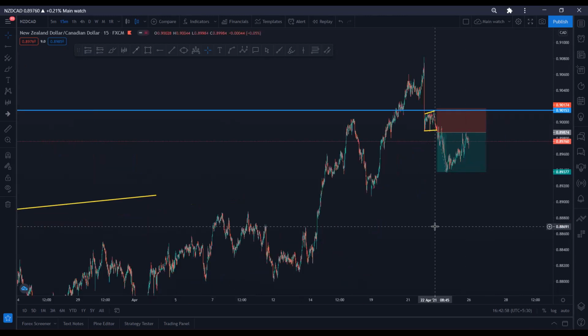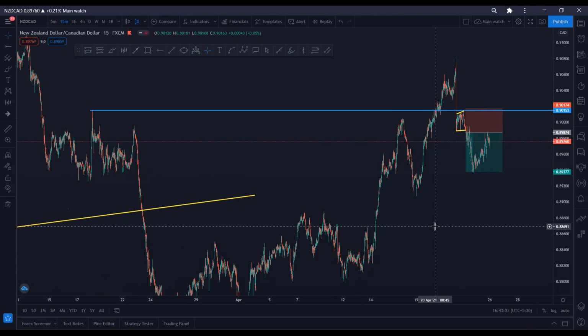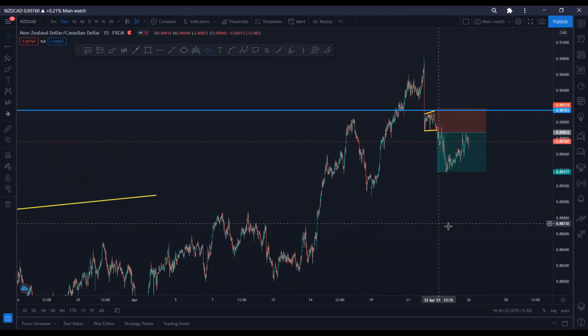So how many lots? How do you take the decision of how many lots to trade? Based on my capital and based on my 1% risk. If I have a $1,000 account and my risk is 1%, that means $10. So I trade only that quantity whose maximum loss will be $10. If I have an account of 10,000 USD, 1% is 100 USD. So I take only that quantity which gives me a loss of only $100 if I lose. So this is my trading rule, and I work on that.